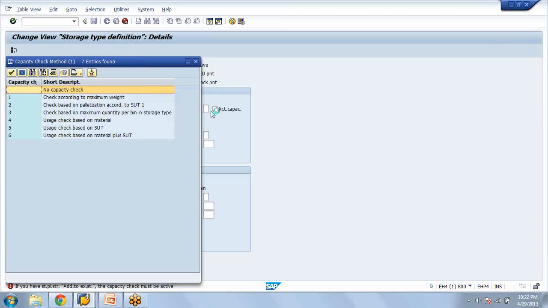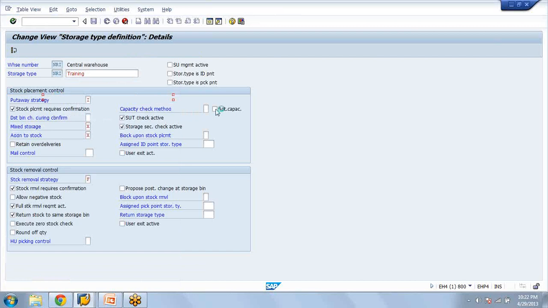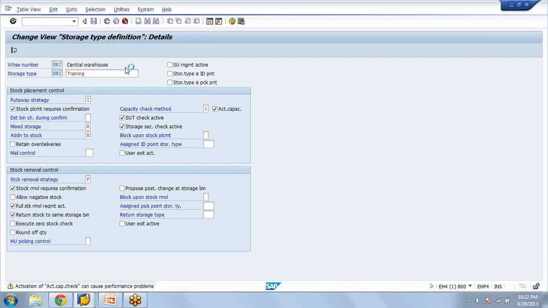The reason is, if you keep adding the stock, you should have some restrictions, no? If you make the capacity check active, the system will not overload that storage bin.